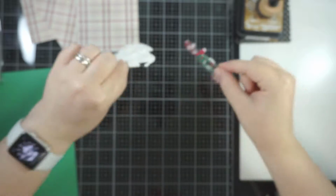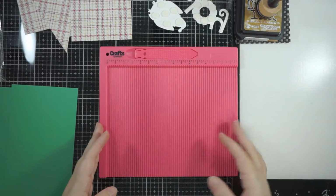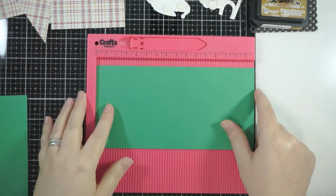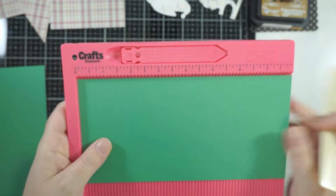And then my images come from Cricut, and I used the print and cut feature in my Cricut Design Space to create them. So they were like one layer, so it's great. I'm very excited about this now that I know how to do it.